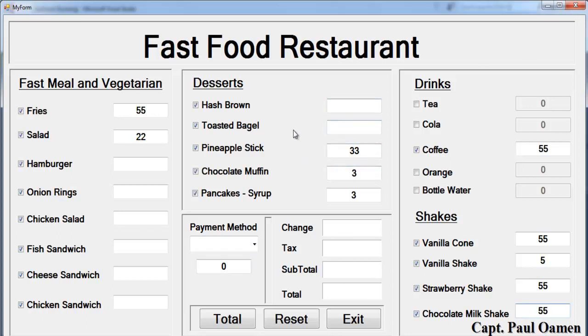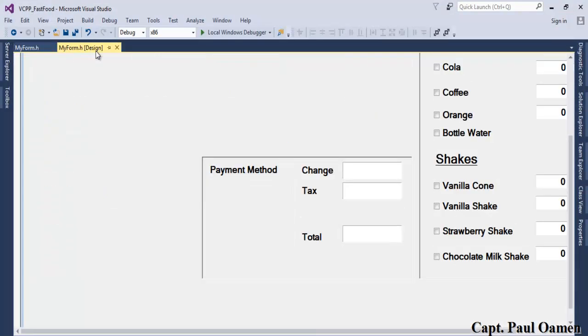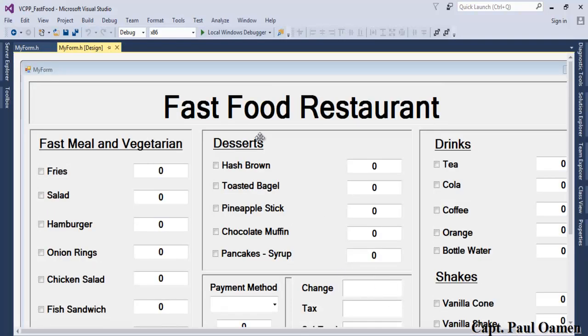Okay, let's go to form load. We're going to double click on the form now that we've taken care of all of these. Okay, they're all working fine. And if we uncheck, you get back all the zeros. See that? And it becomes disabled. See that, guys? So that is good. All right, stop that.